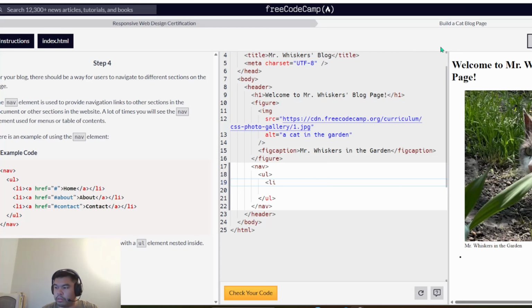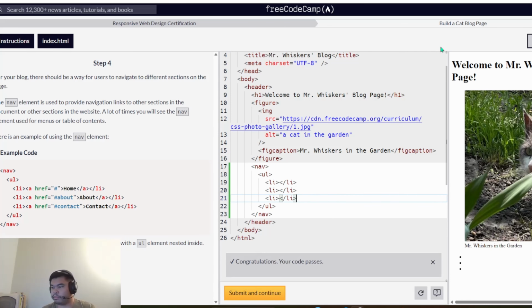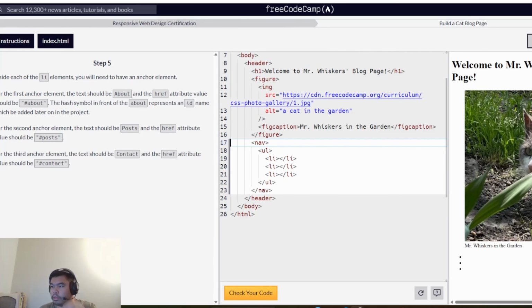Add 3. Cool. Copy. Cool. All right. Going by pretty quick.